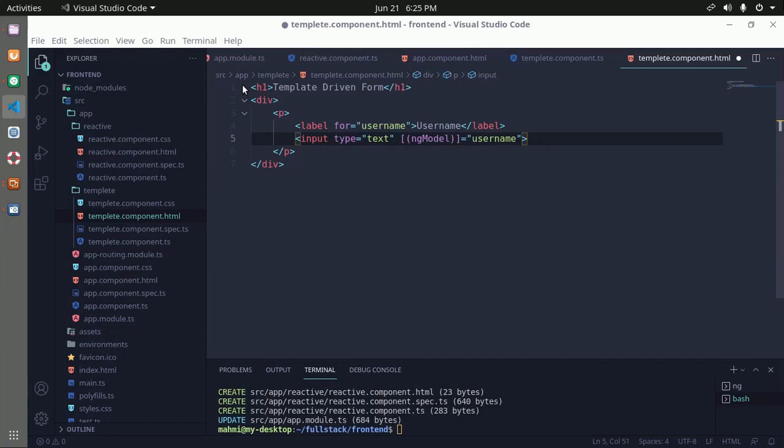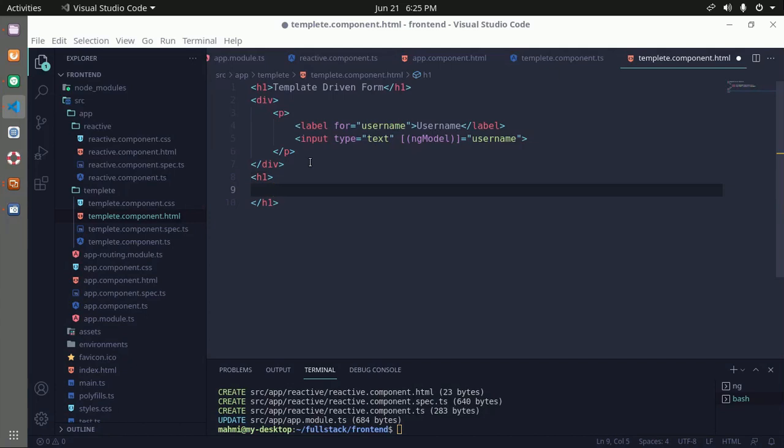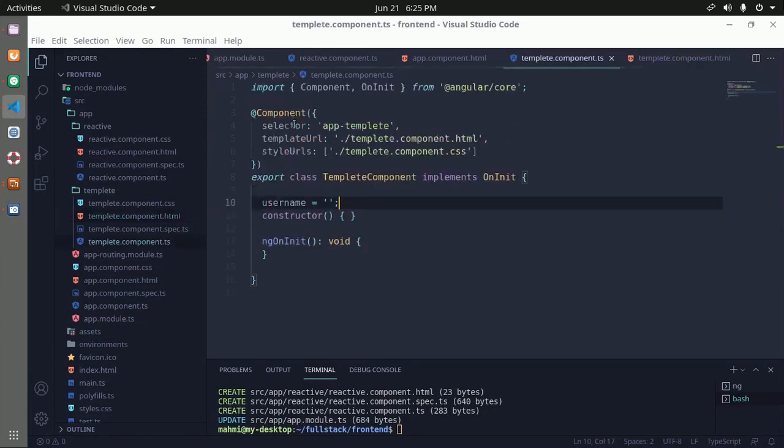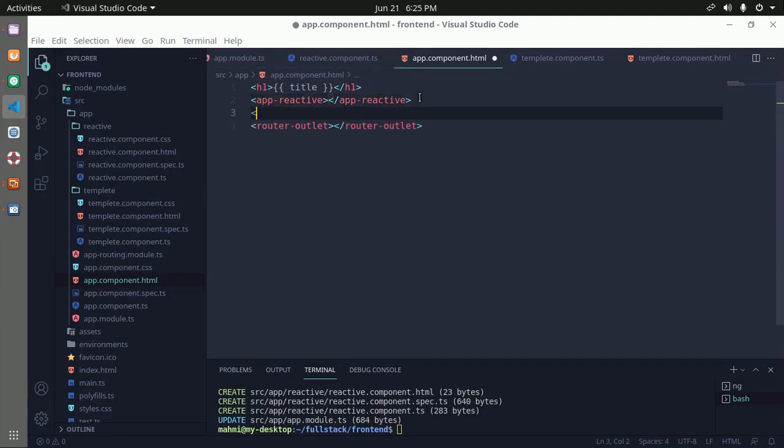Okay, now display form model value. Use a heading tag, username. Now save this file and copy and go to app component and add here.